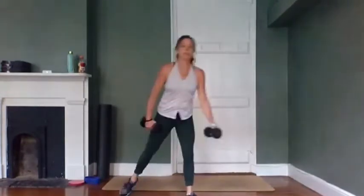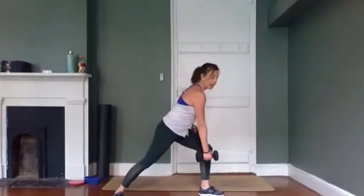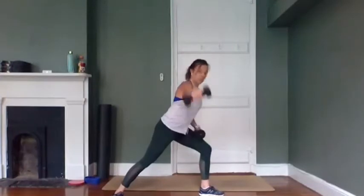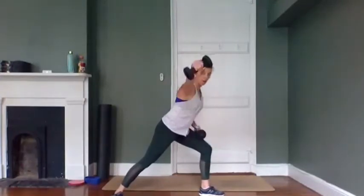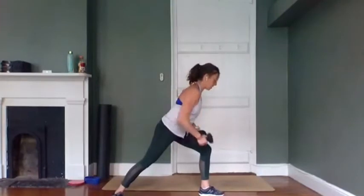And then just flip around to the other side. Now your left weight can rest on your left side. Right hand has the weight. And here we go, row, fly. Palm faces in towards your left knee the whole time. Again, you're leaning forward at that angle. Your feet are driving down into the ground.